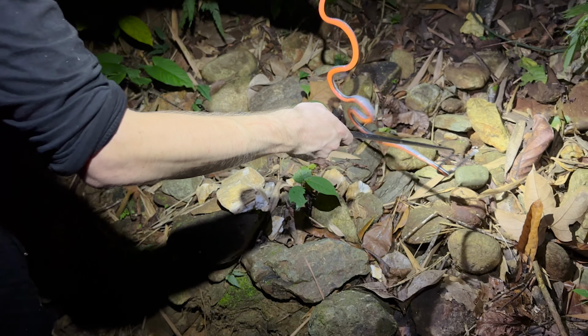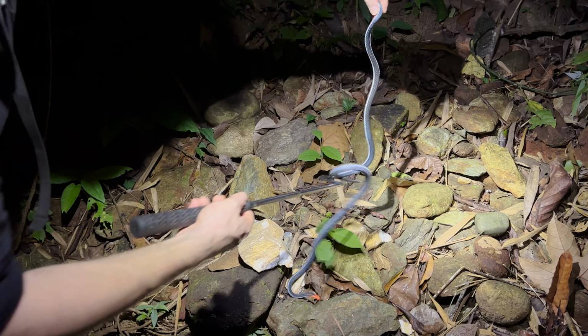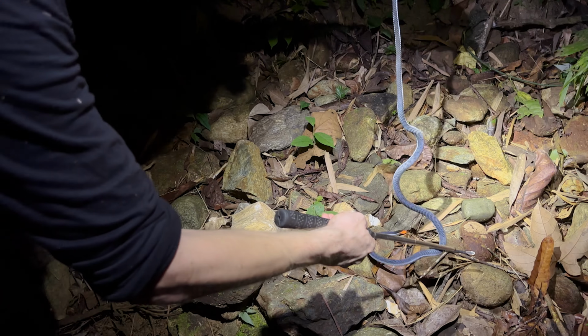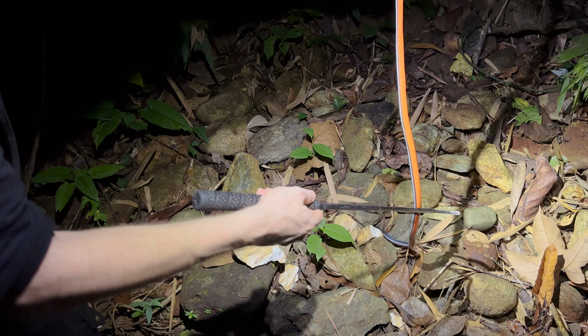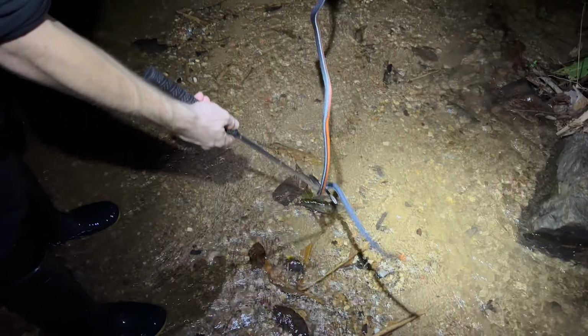I remember a few minutes before I got bitten by one last time we were here, I said to Cass that these guys love to bite, and I'm going to move it out into the stream so we don't have to have so much problem with... Oh my god, this is a huge blue coral. Wow. Is there a nice bit of open space? Yeah, there is, just down here.